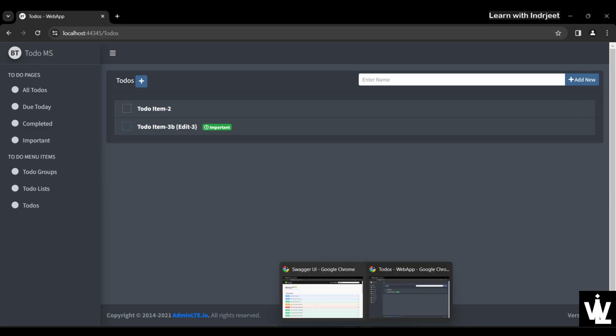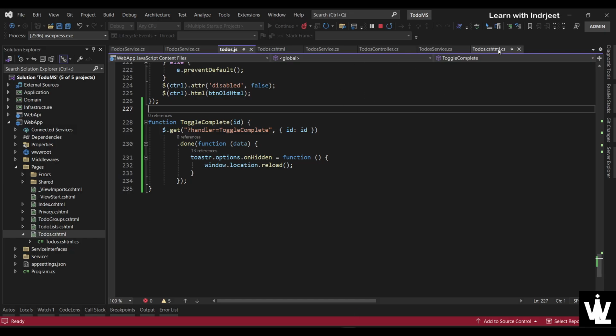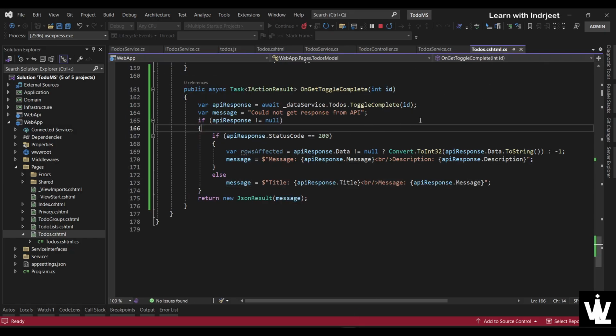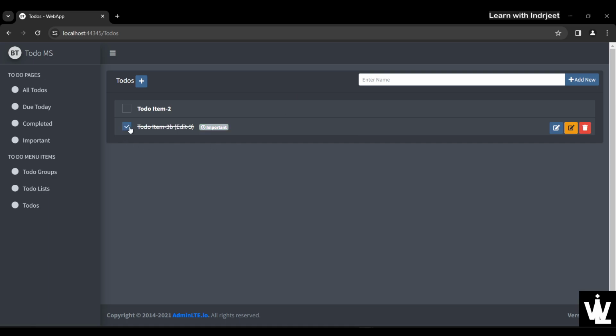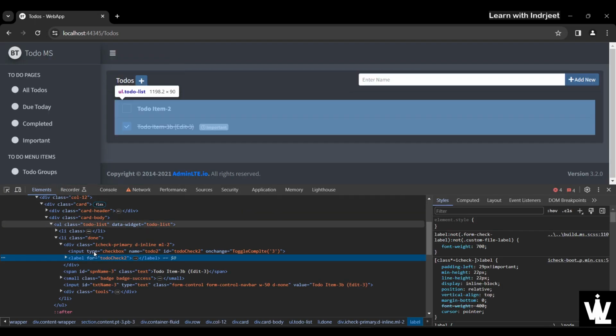So let's go back to this guy and put in a breakpoint and then click it. Okay, so let's do a hard refresh. Let me just check the element.